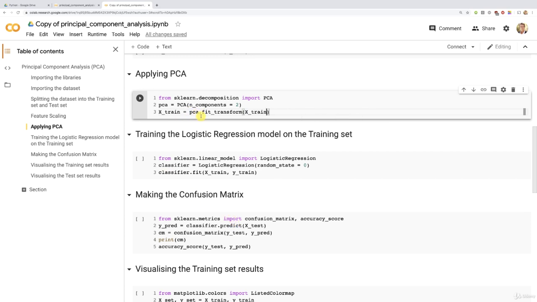And so here, what happens technically is that the fit part of this fit transform method will get all the information it needs from xtrain to apply principal component analysis. And then, of course, the transform part of this fit transform method will apply the transformation itself to extract the principal component features. Okay, so that's what it means technically.